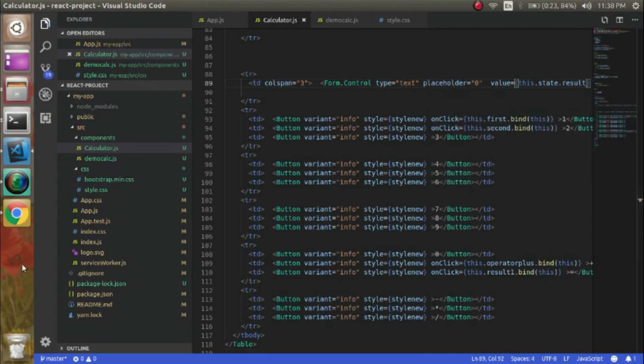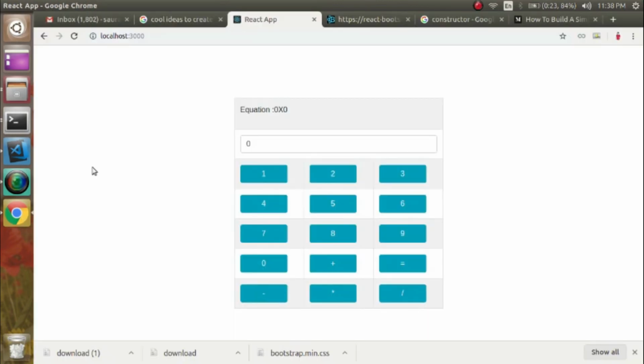So here we have this text field, and we are going to store that result inside the text field. So simply write inside the value, simply print the result state, and let's see the result. After clicking on 1, everything is working fine, then the plus operator is also working, and then the second also working.